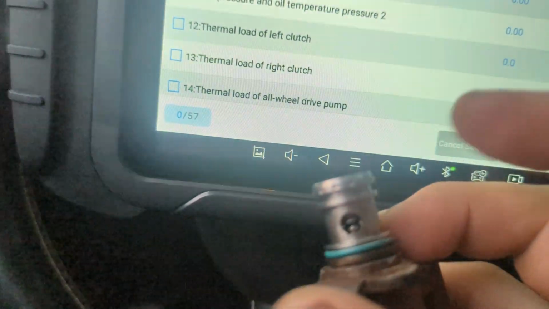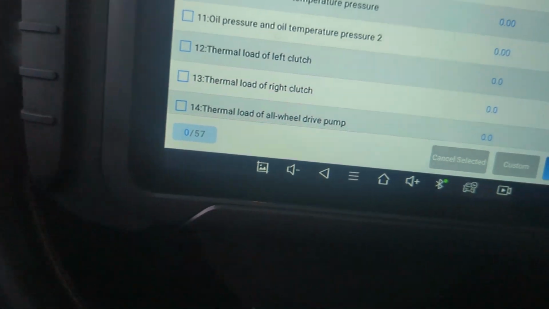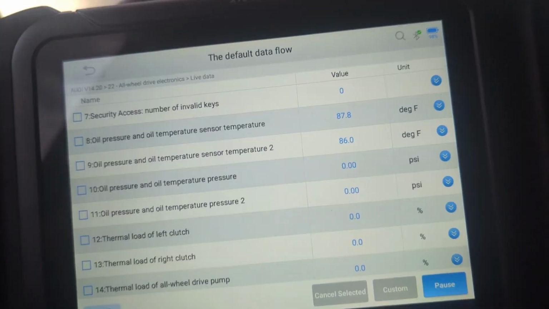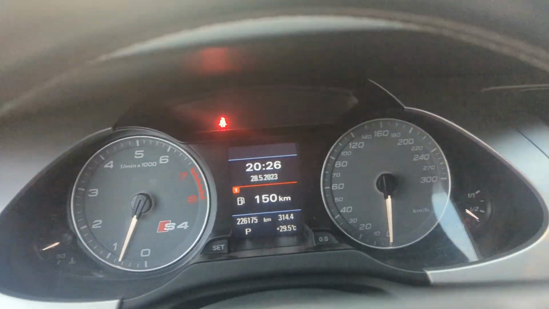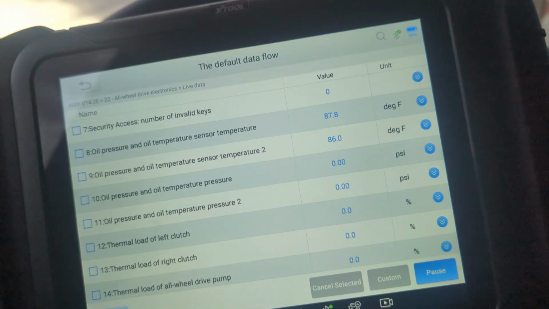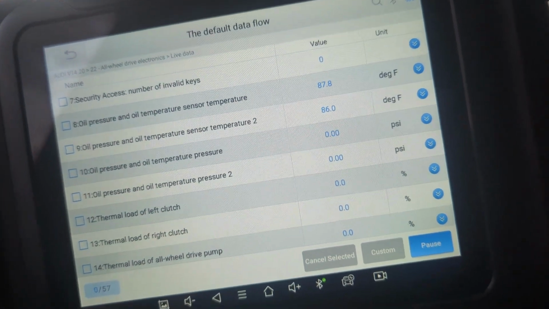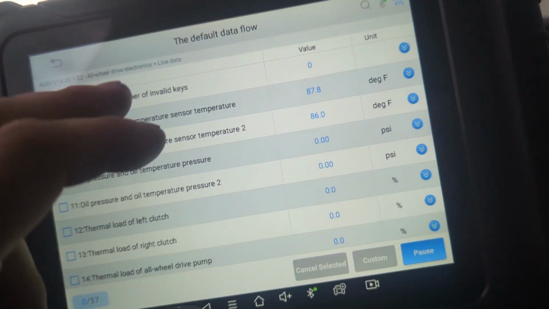All right, I believe that's what's happening, because if I look at the data, that's exactly what it looks like. Oh, and the only reason I say that is because if you look at the dash, there are no faults anymore. All right, everything is working the way that it's supposed to.